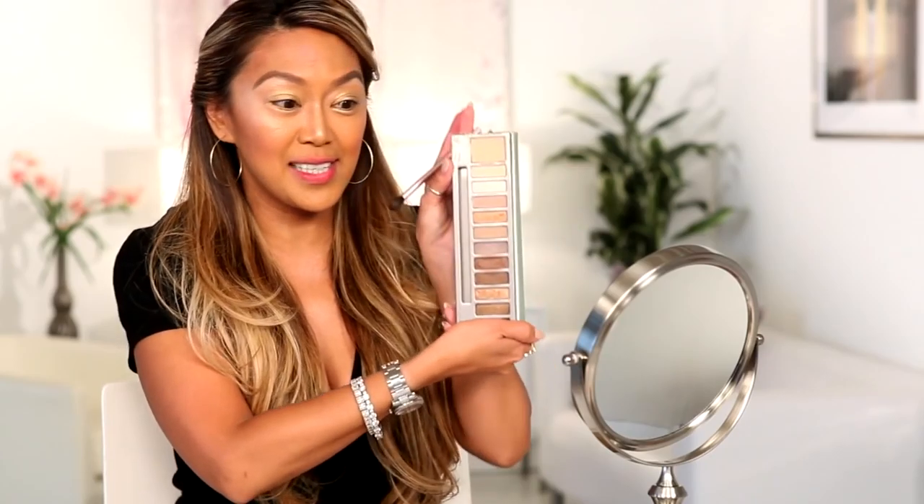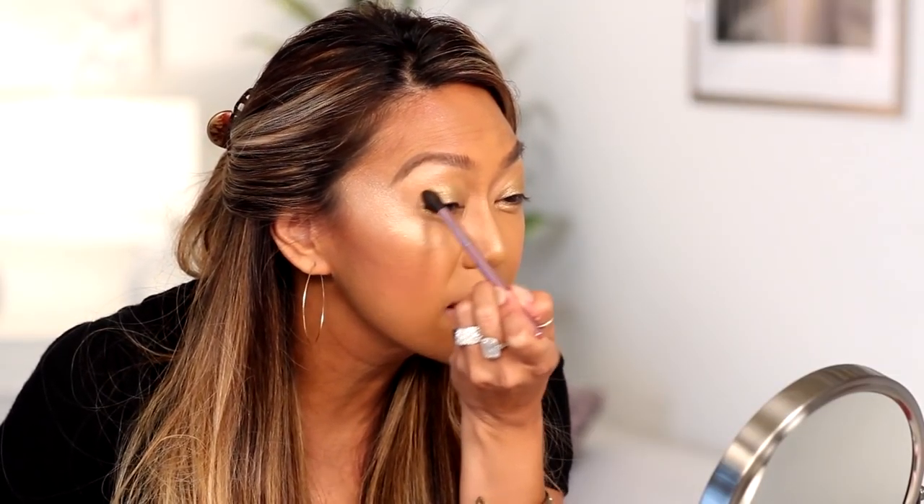So I'm going to take that and blend it all over. It's just a nice little illumination. Now I'm going to take a little bit of this In the Buff shadow — a shimmery gold shadow — and blend it all over just to soften out the edges. But truthfully, there's not going to be a lot of eyeshadow in this look. It's really going to be about some pretty liner and a little bit of glitter because the lip is the star of the show. I always tend to want to put a little tiny bit of a crease — it's just me.